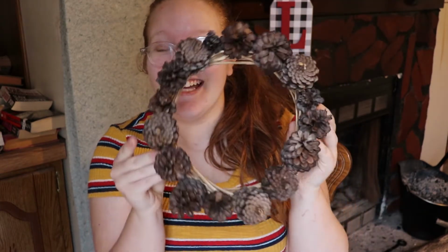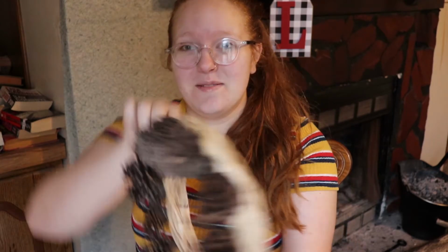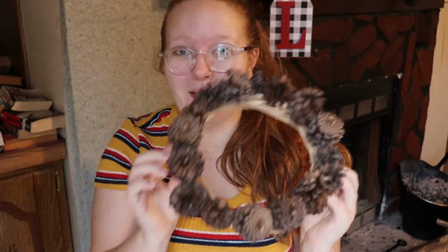But if you're really in a pinch but you want to decorate for Christmas, then this is the DIY for you, because this is another wreath, but it has so many other purposes that you could use it for. And it is this cute little thing. It is literally this base, this little wooden base. I found at the Dollar Tree for $1, because it's a Dollar Tree.